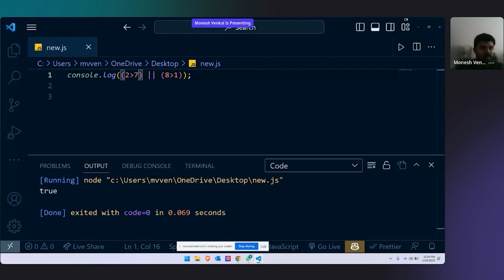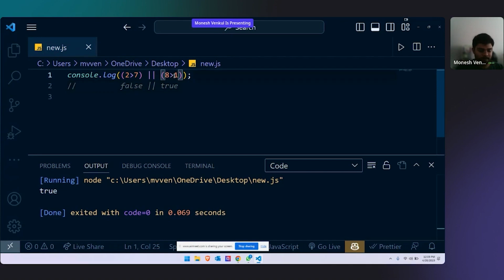It is true. Why? Because 2 greater than 7 is false, or 8 greater than 1 is true. So when a true is there, the entire output becomes true.